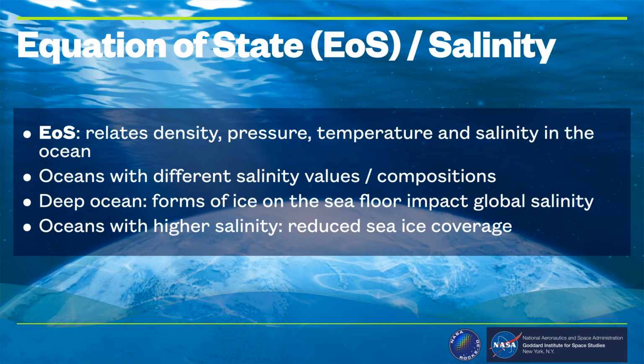Going back to the deep ocean, the extremely high pressure at the seafloor depth, which could go down to 800 kilometers on Ganymede, would create a layer of a form of ice that would prevent the ocean from interacting with the rock beneath and lower the overall salinity during the planet's evolution. On the other side, an ocean with a higher salinity might lead to a reduced sea ice coverage and directly to a reduced albedo as the melting temperature of ice decreases.